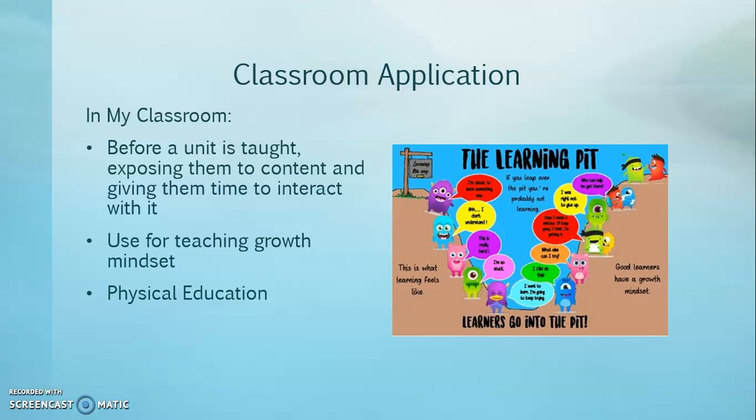Then I tried to think about classroom application for me in second grade. I would want students to be knowing more about sinking and floating and making ramps. We do learn about all of that. And so I wouldn't want them using trial and error. I would want them using knowledge. So in my classroom, I would say trial and error can be used before a unit is taught. So maybe before I teach about a unit on science and force and motion, maybe I would have them make a ramp and use some trial and error. And then we would learn the content and then they could try it again using what they know.